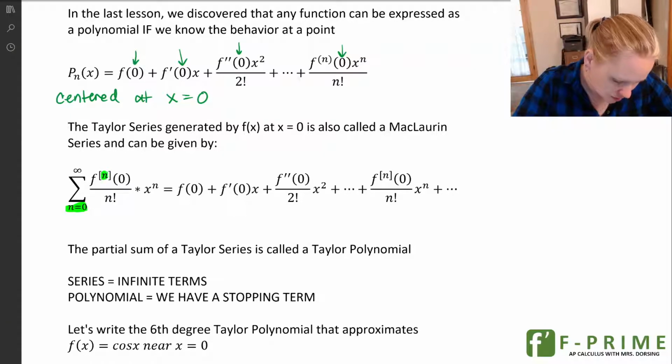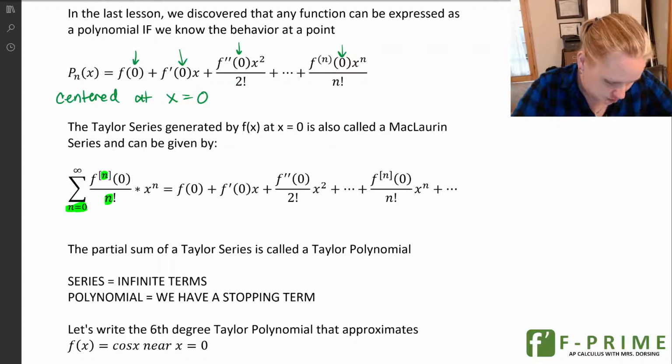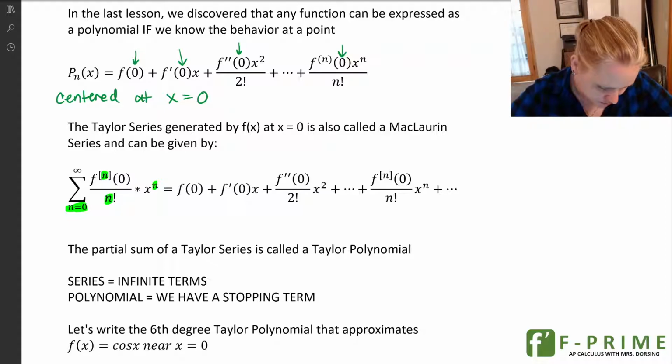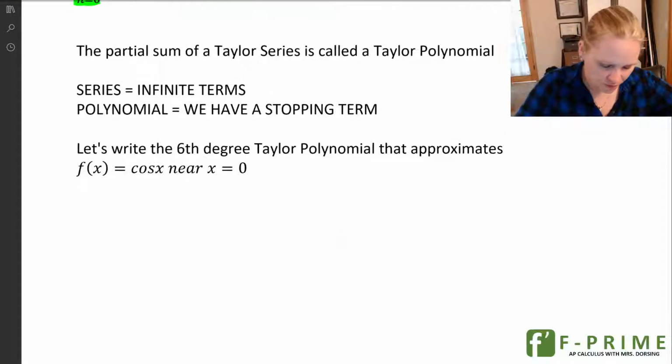Whatever n is, we take this f to the n, that's not a power, sorry. F to the n means the nth derivative. So when n is 0, here's why we like to start it at 0. When n is 0, that's just saying we haven't done a derivative yet. And then notice we have n factorial, and then it's x to the n power. So that's where the n's all are. So when n is 2, that means it's the x squared term. You're going to have a 2 factorial in the bottom. Second derivative is going to be in that numerator. So if we want to write a polynomial that approximates a function near x equals 0, here's kind of what it would look like.